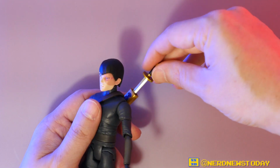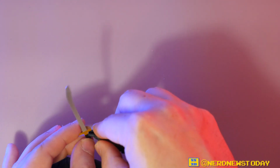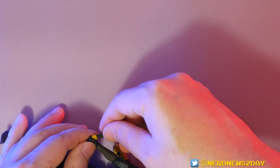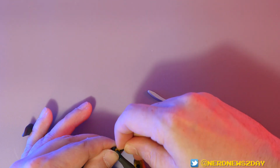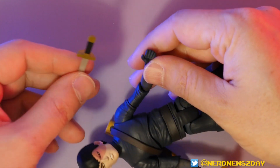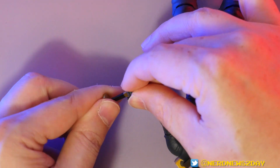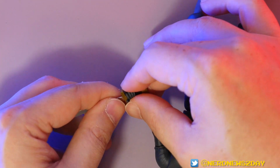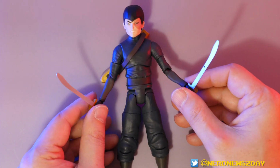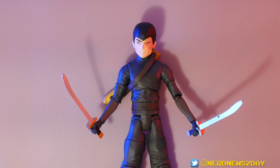So we'll pull both of them out, and let's actually see if we can get them in his hands. So his hands are quite tiny, but I feel like they should still be able to fit the sword. It's just a matter of finagling the toy into the right position. And it's actually not as bad as I thought it was going to be. I got one in already off screen, but it didn't take any extra time. It was really just like as soon as I moved it, it went in. There you go. Yep, see? It doesn't take any real extra time at all. It's actually quite easy to get those swords in there. So boom, there he is with the swords.